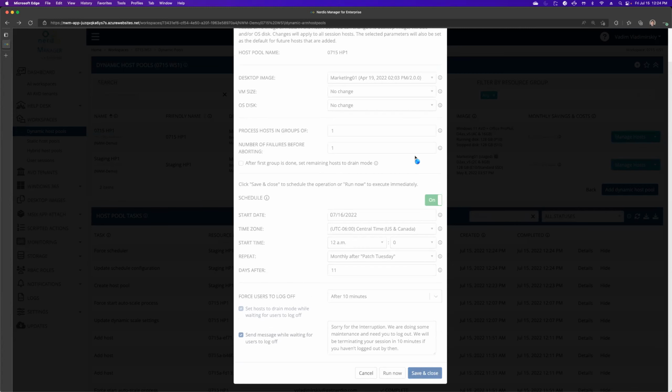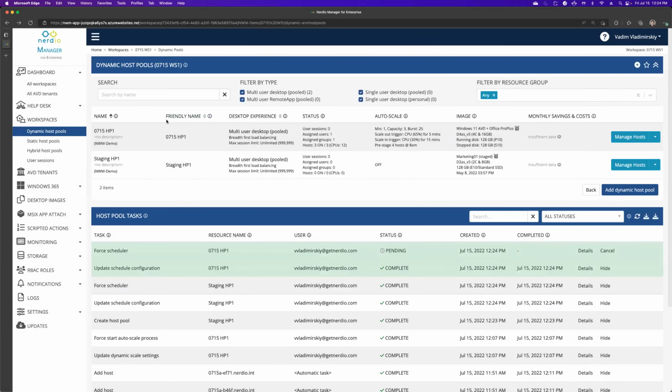And then the next question is, well, how do you make a staged version into an active version, right? So we now have everything set up. We're automatically patching our image 2 days after Patch Tuesday. We're automatically rolling it out to our staging host pool that has a user testing group assigned to it who are working with it. How do you tell the system, okay, the image is ready to go, and can start being used? That's very simple.